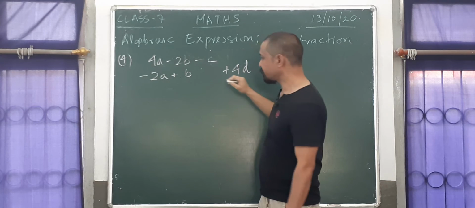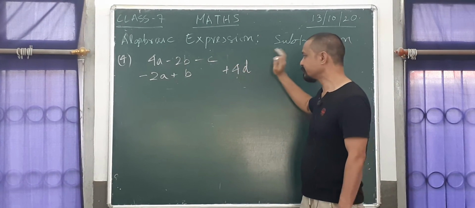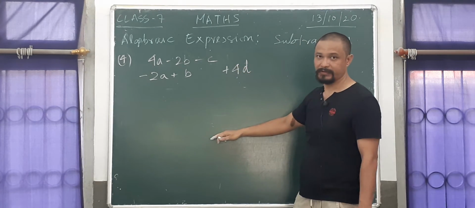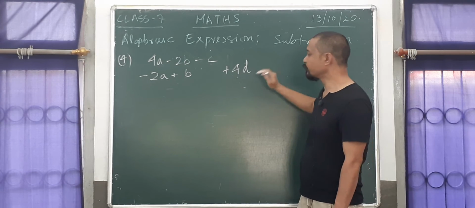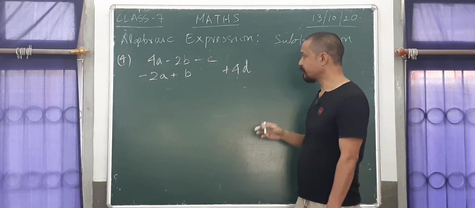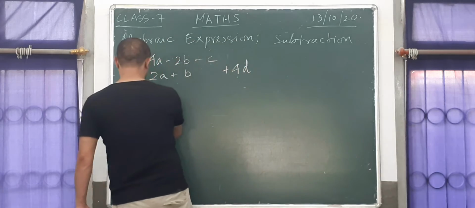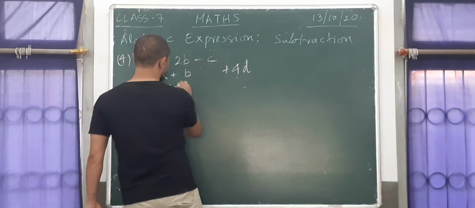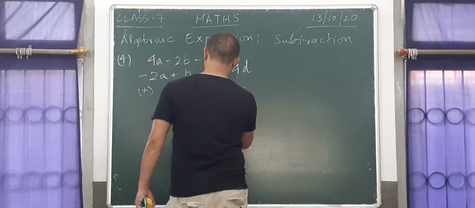Very important. See, children, right now this is a very simple expression. We are just dealing with three terms. Later on in higher classes, you will be having 3 or 4 expressions and you will have to deal with this. So you have to be very careful where you put your algebraic expressions or the terms, and like terms, you have to always keep that in mind. Okay, now change the sign. This becomes plus, this becomes minus, this remains the way it is, and this again the sign will change.